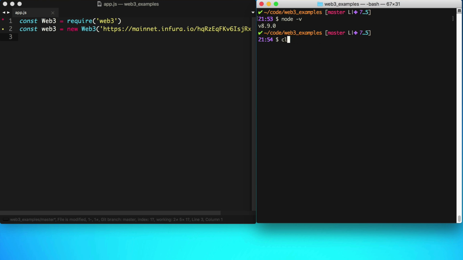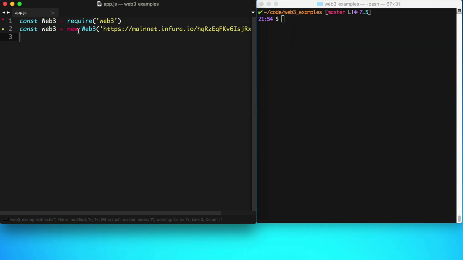So this is boilerplate code here with this app.js file. And what I've done is just required the Web3 library from Node and from Node Package Manager. And I have created a new Web3 instance with an Ethereum remote node URL from Infura. And I'll show you how to set that up in the previous videos, so check that out if you're unfamiliar. The big picture is that you just need a link from Infura. You can sign up to get one of these, and I'm connected to the main Ethereum blockchain.